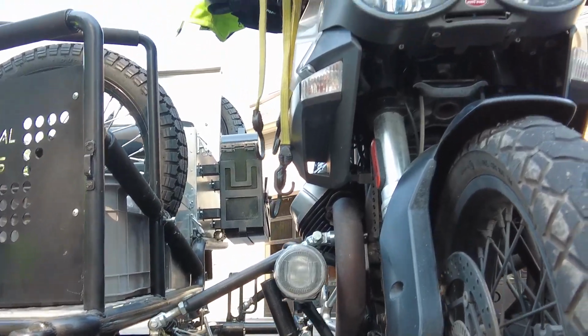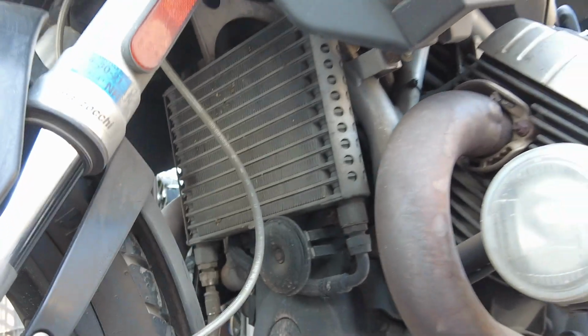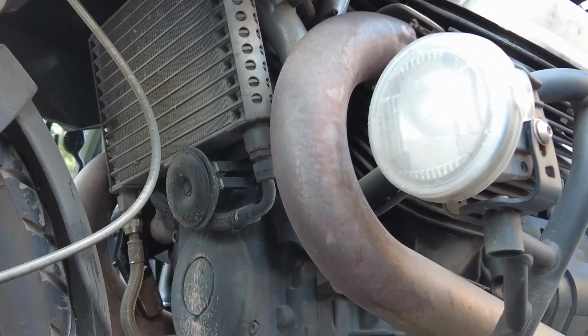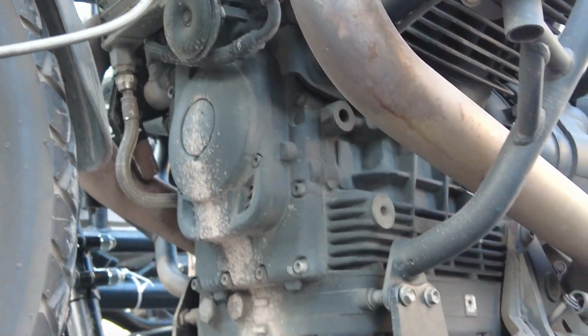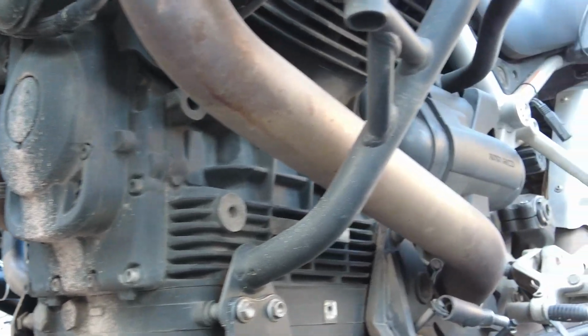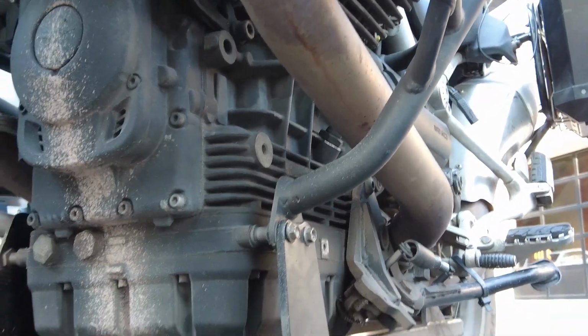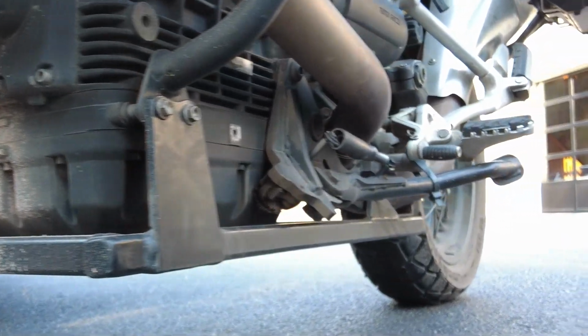So while Anton finishes up the installation, we're gonna take a closer look at this sidecar frame adapter. Check this out.